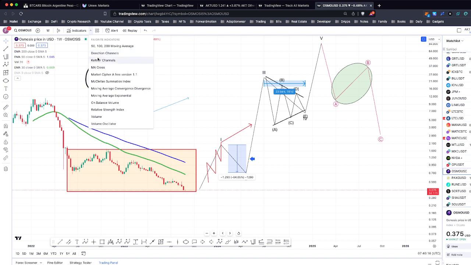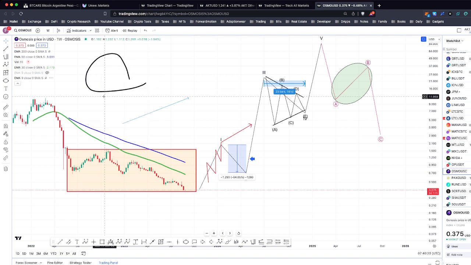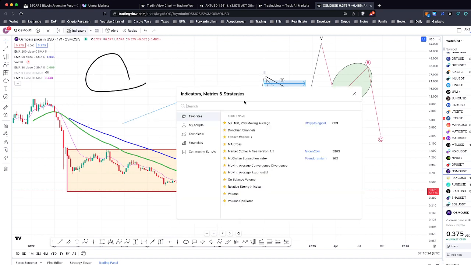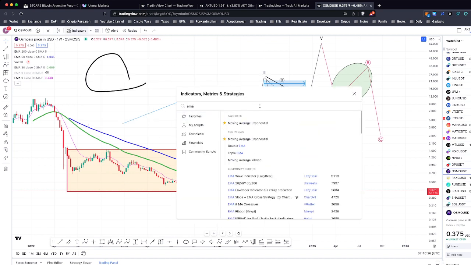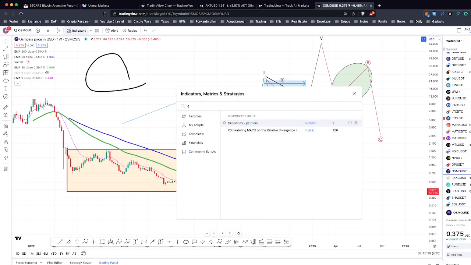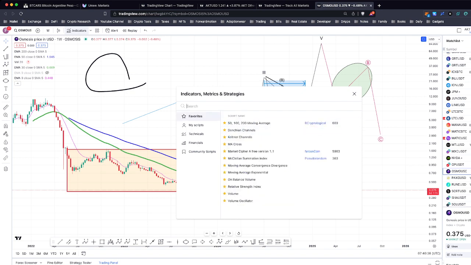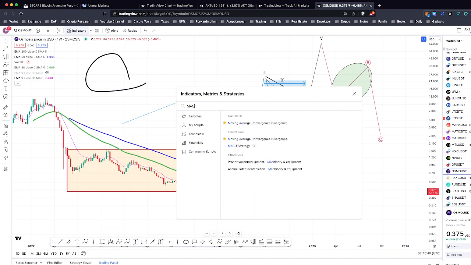Okay, make sure you do the EMAs, which is the moving averages. So click here. Let's click indicators, EMAs, moving average, RSI, relative strength index. Yeah, I already told you MACD.